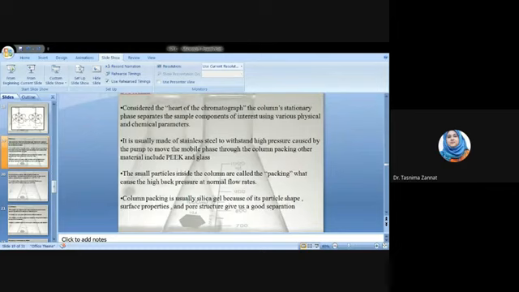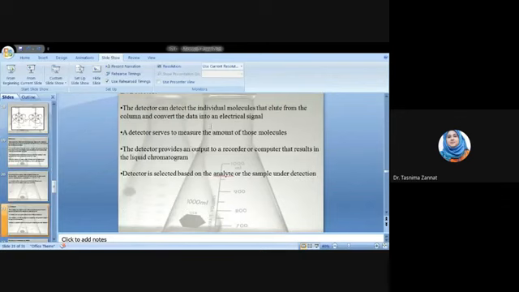So the small particles means the packing materials adsorbent which is coated in the plate. And why is this column made of steel, stainless steel? Because it has to tolerate the too much pressure of the flow of the mobile phase. যেহেতু মোবাইল ফেজের একটা হাই প্রেসার থাকে, ওই প্রেসারটা টলারেট করার জন্য এটা নর্মালি স্টেইনলেস স্টিলের হয়। The column packing is usually silica gel because its particle shape is round, and surface is too much smooth, and the pore structure is very good, which can give us a good separation of the components.